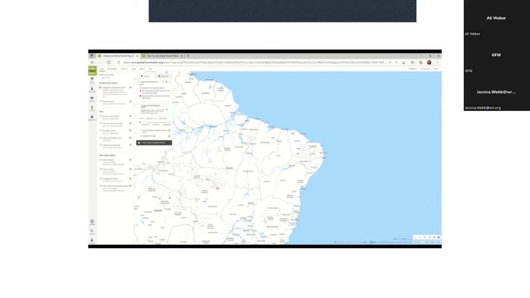This new layer combines 3 previously separate alert systems, including GLAD-L, GLAD-S2, and RAD alerts. Each of these individual layers cover different areas and are updated at different time intervals, and you can read more about this in the metadata or information button. In the legend panel, you can select an individual alert system if you prefer, which I'll demonstrate now.